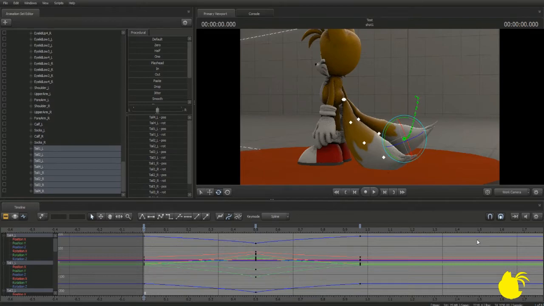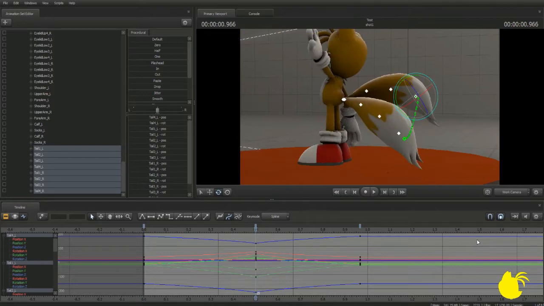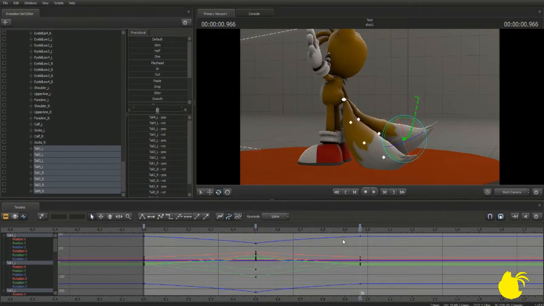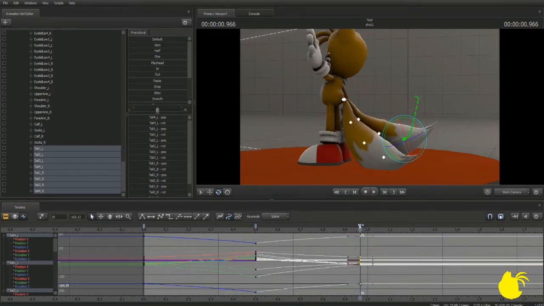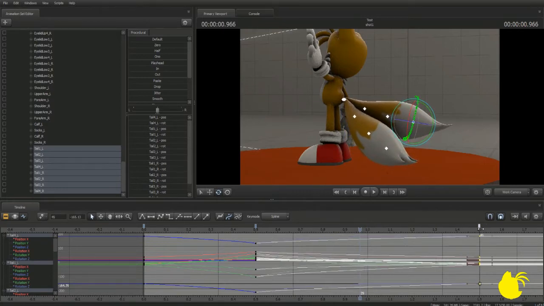So the way his tail moves, there we go, looks a little better, but it's still kind of janky. So what we're going to want to do is scroll over to the last keyframe, reselect that, and put this all the way up to 1.5.